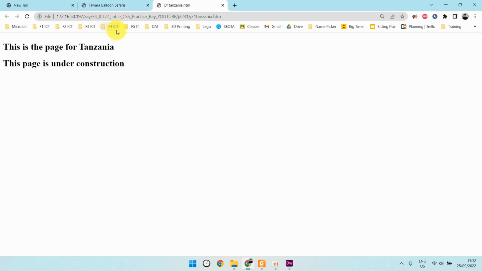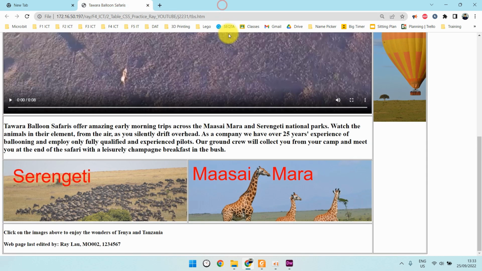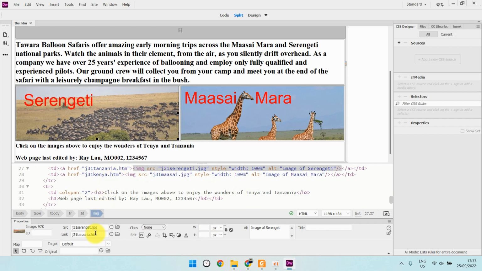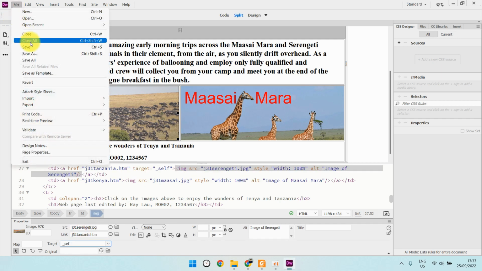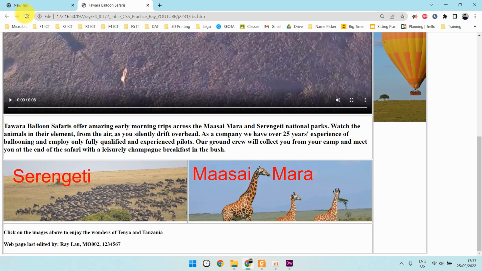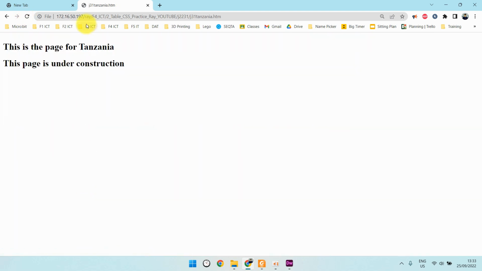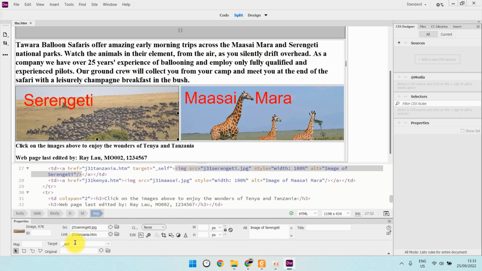Okay, default is still using the base one, but I want this one in the current window, so I may use self, underscore self. Okay, and then we see what's the result. Refresh, and then self. Okay, as you can see, now here is the same window, but this one is in the new tab. You can see the difference, right? Okay, we finished. We fulfill the requirement.